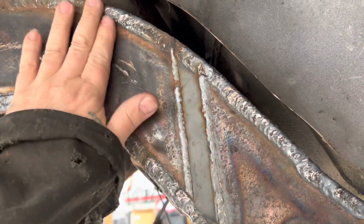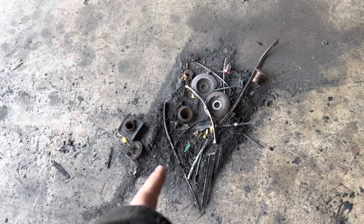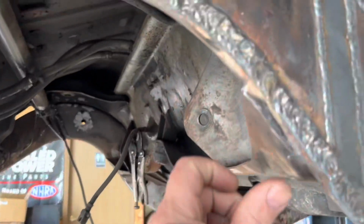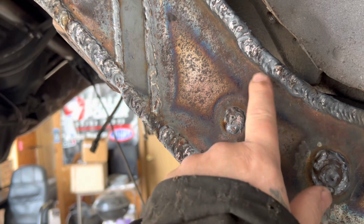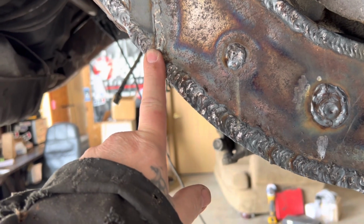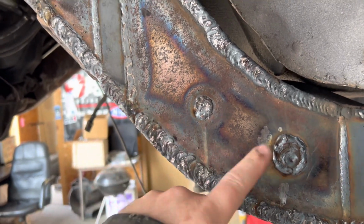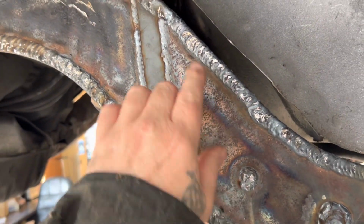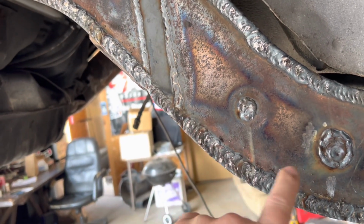They're not jagged, but there's a lot of debris inside the frame. Like I said, the black sand and grime. I don't know if there was just so much sand in the frame and they undercoated it. As you're welding, it starts running down the back of here, then it gets down into the bottom area. I cleaned the back of it with the grinder, all this piece and the back piece. I ground it, but there's still stuff back there that, once you start welding up here, gets this hot and starts running down to the bottom. Then it builds up on the inside of the frame, and you already got the plate in there.